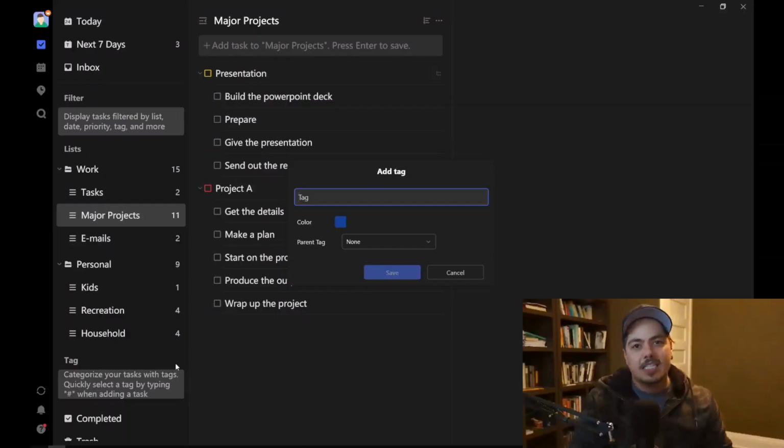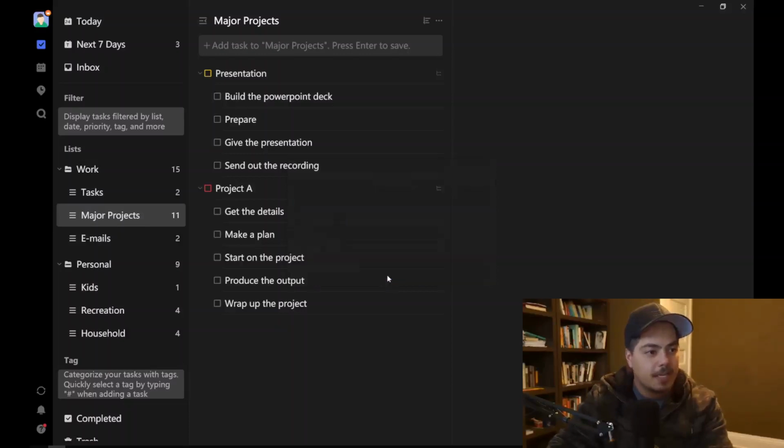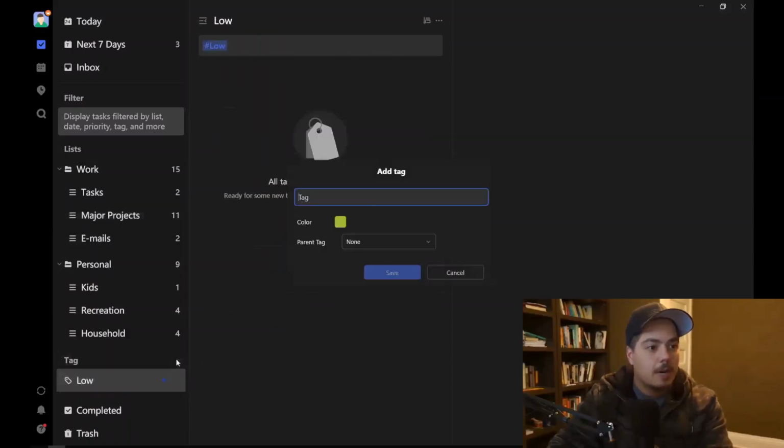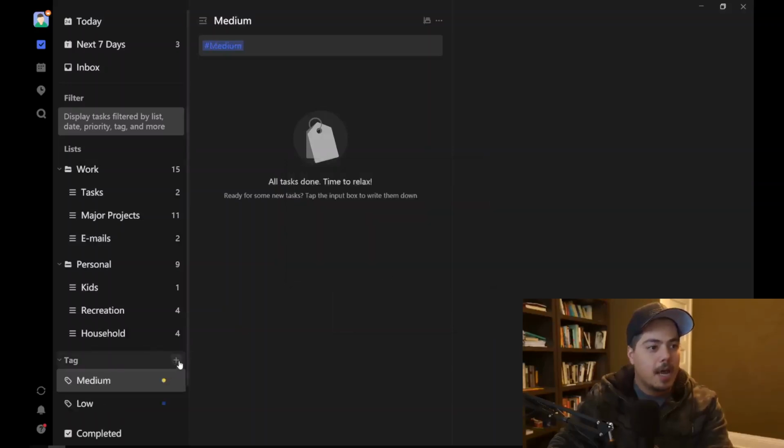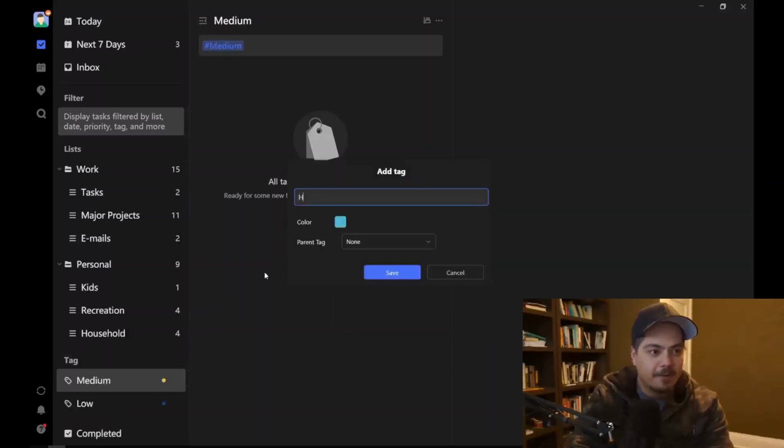So there's different ways that we can use tags in these scenarios, right? So I'm going to go down and create some new tags. One way to use tags is to identify the amount of effort that it will take, right? So we can create three tags. We can create a low effort, and blue looks good for that. We can create a medium effort, and let's stick with orange to kind of follow the TickTick priority. And let's create one more, which is a high effort, and we'll color that one red.